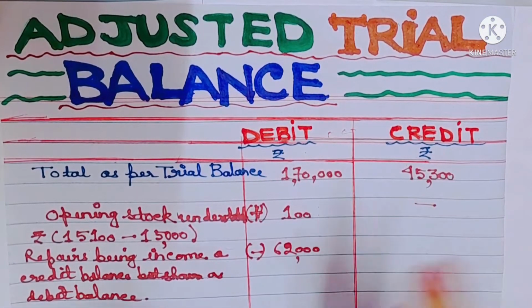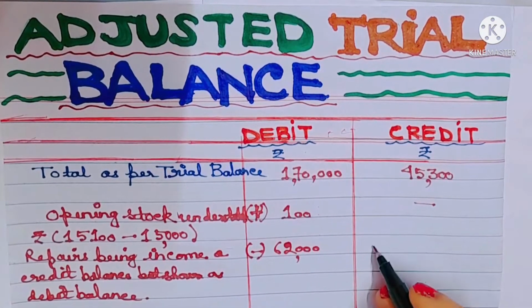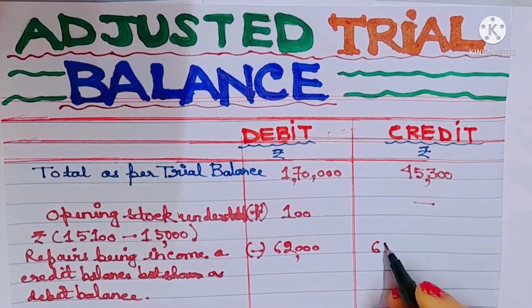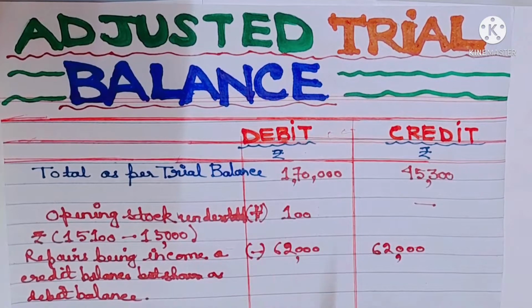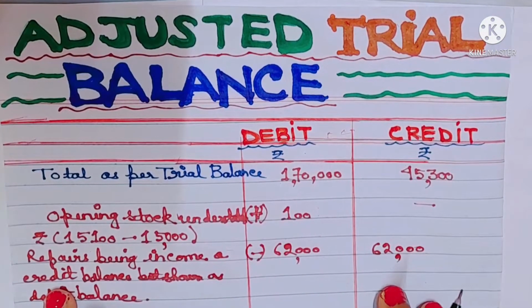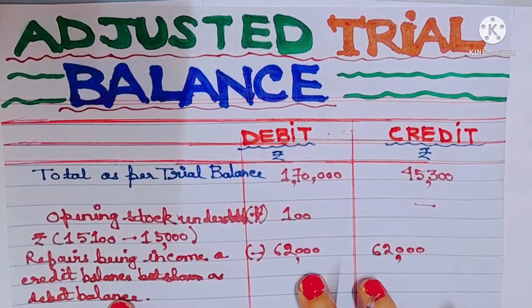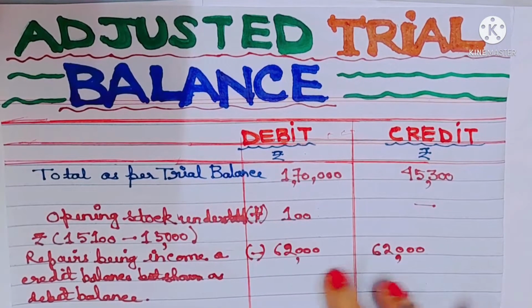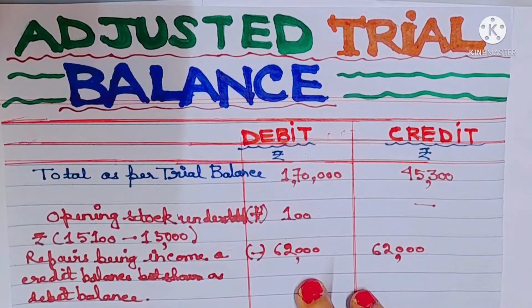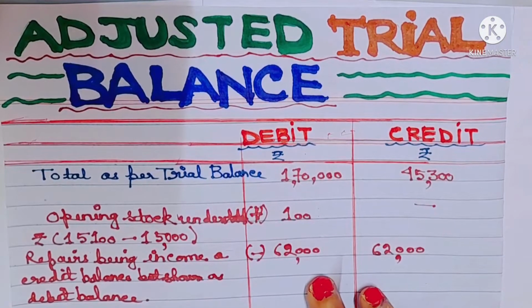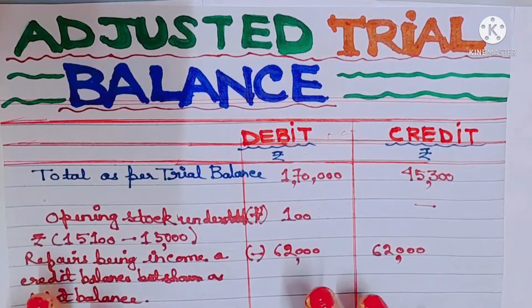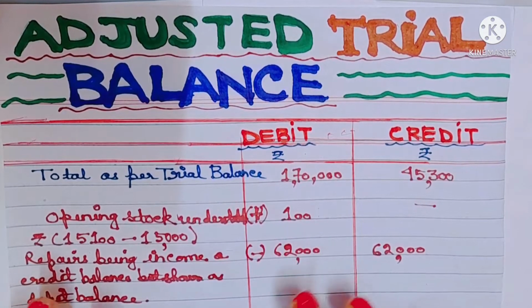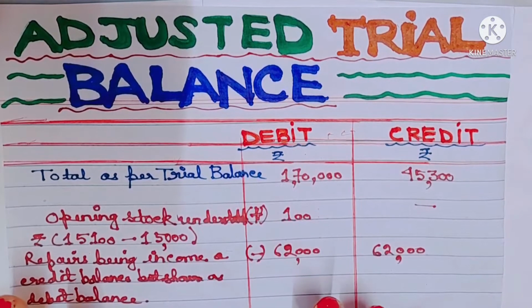Then what do we have to write anew? We'll have to record in the credit column 62,000, since repairs is an income from the point of view of the shoe repairing firm. Understood? First, we have to offset 62,000 because they have wrongly written it in the debit column. So first we have to cancel the amount. To cancel the amount, we have to write minus 62,000.